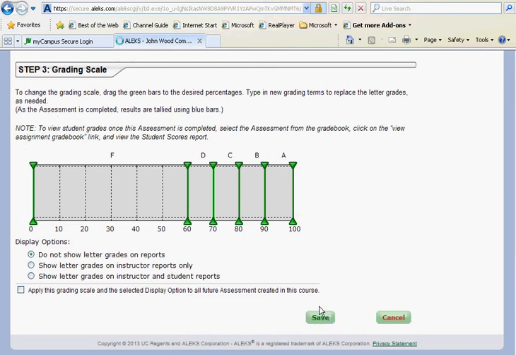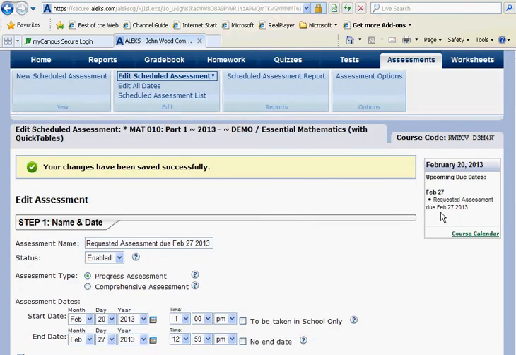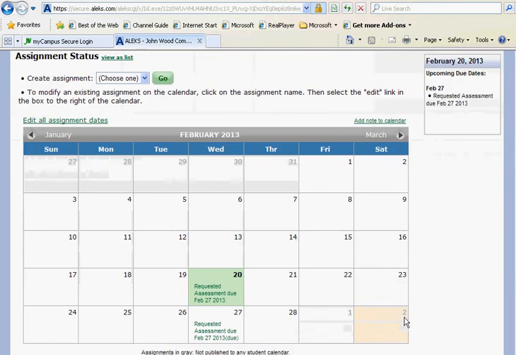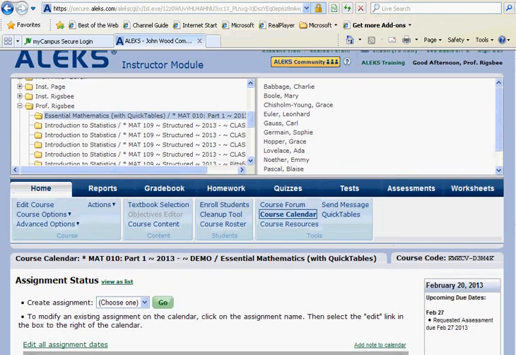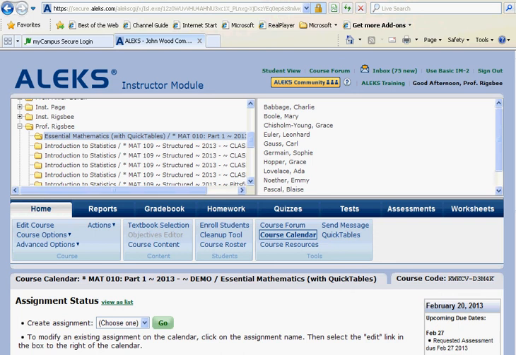You can see it on your side on the calendar. In fact, let's look at that. Notice over here it shows that you have an assignment set up. You can go to the course calendar and see where that test is. You can see where we started, where it's ending. Students themselves can see that. They can look at their calendar and see when they have tests, and so it's a good way. It puts it out there where everyone can see that. So that's how I set up the weekly tests for all ALEKS classes.